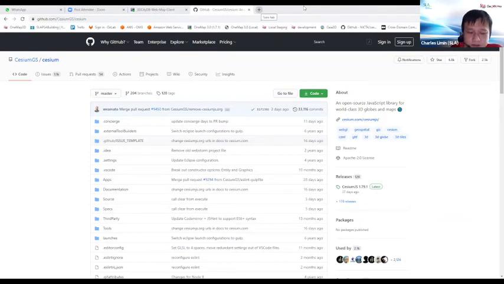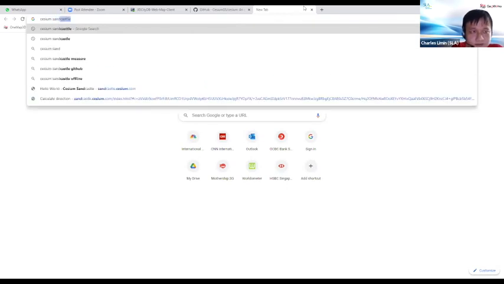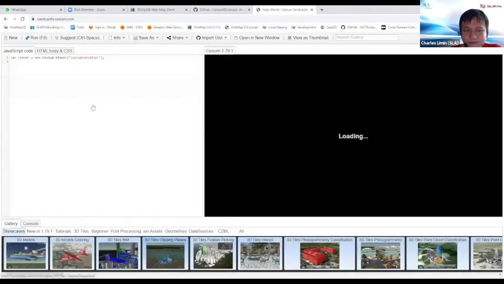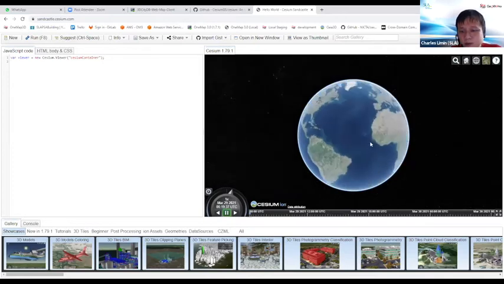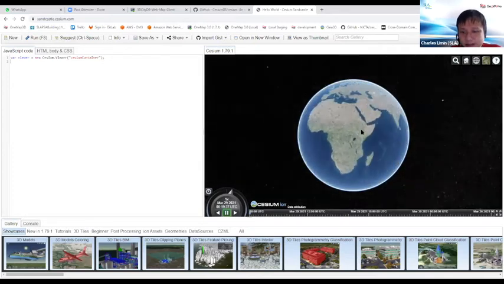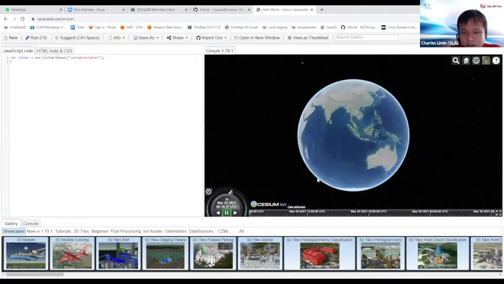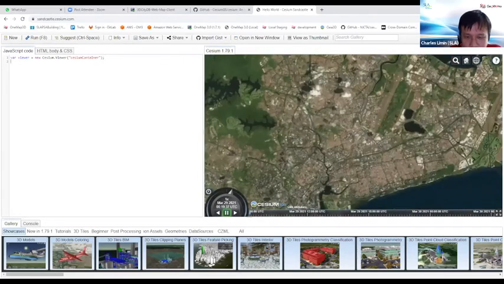So you can just Google Sandcastle Cesium. So this is the sandbox where you can write your own code and test our API.